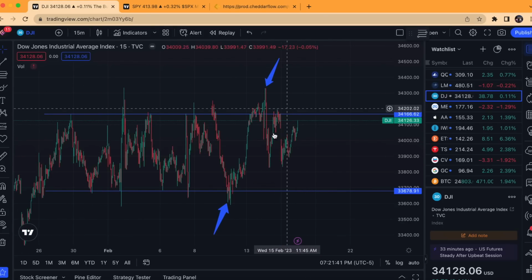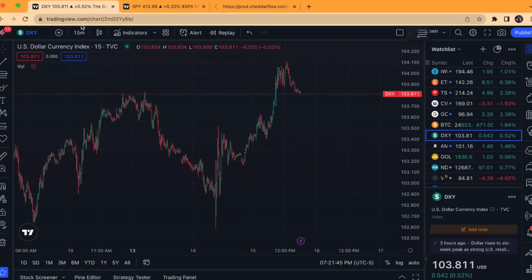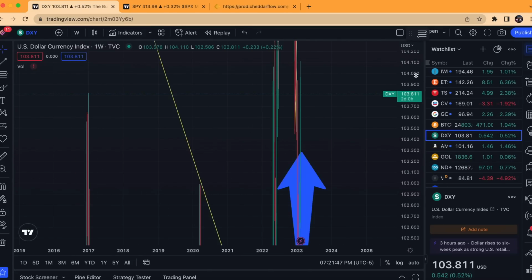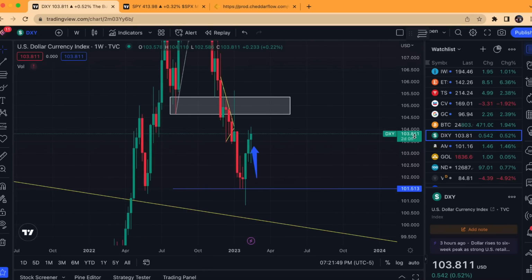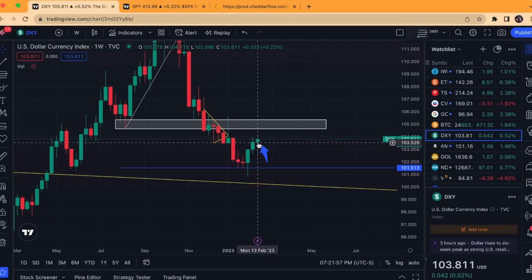And one of the main reasons why it's had a difficult time breaking out is because of the dollar right here. The dollar's seen a ton of strength as of late. If you look over here just at the weekly chart, you can see it had a major weekly pickup candle, and then now even within this week has gotten picked up as well. So it looks like it's en route to this 105-ish range. There can be pullbacks along the way, but for the most part, the trend has been up. Had a very big pickup candle here the week of January 30th.